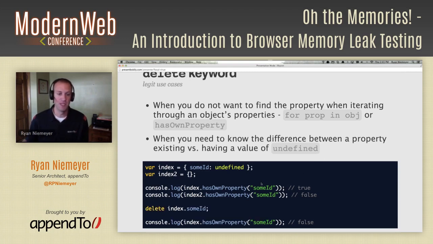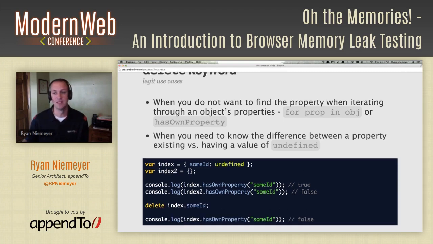So my point is that if you do want to use delete, it still is okay to use it in situations like this. Perhaps you have a long-running index where things are coming and going, keys are coming and going, and you really don't want it to end up with thousands of keys where most of them are undefined. And when you iterate through them, you'd have to throw out the undefined ones. So delete in that case is still a very valid way to use it.